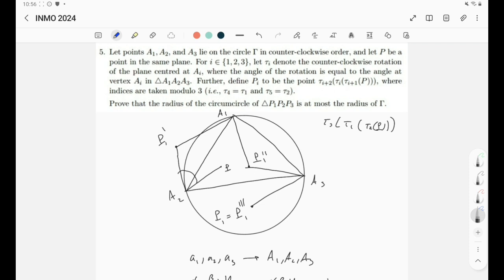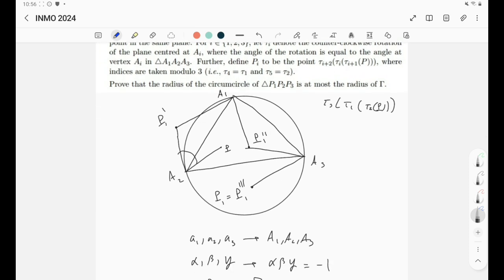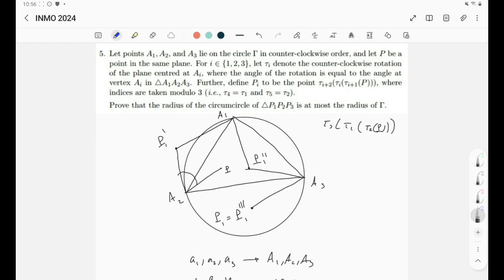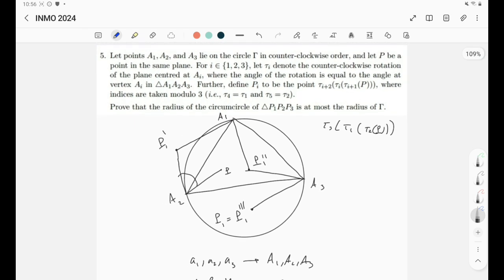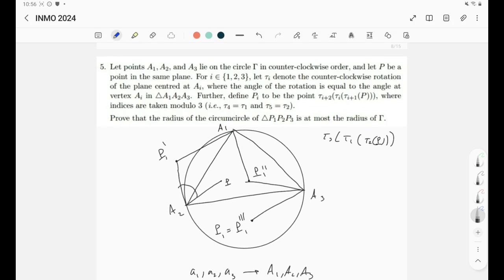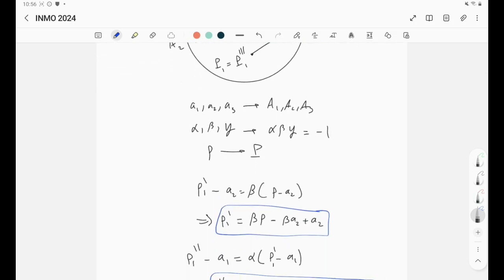For question 5, it was really kind of a weird question because we have 3 rotations and you might feel stuck. How can we deal with 3 rotations? As we said, there is a synthetic proof for this. You can look at this at the AoPS. But here, what we did was follow a complex number approach, a complex bashing approach, because rotations are very simply handled with these. So we just did a complex bashing.